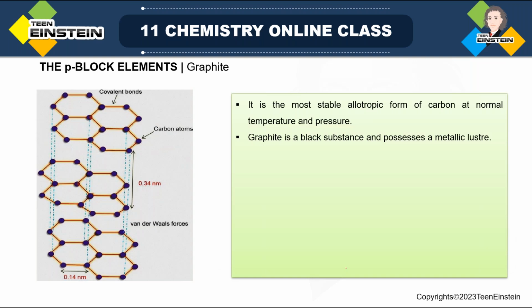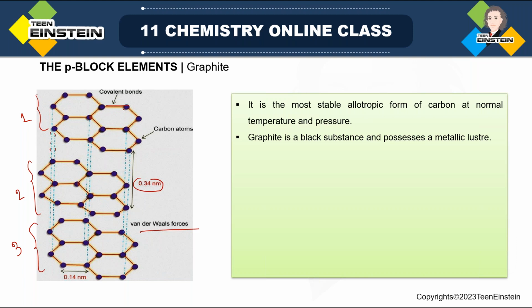So after diamond, next we will go to graphite. As you can see, the structure is very interesting. Here I am numbering it. Suppose this is the number 1 layer, this is number 2 layer, this is number 3 layer. There are so many other layers as you move up and down. Between each layer, there are some blue dotted lines you can see. These dotted lines are basically weak van der Waals force. And the distance between two layers is also mentioned. And these are the C-C bonds, that is covalent bonds.